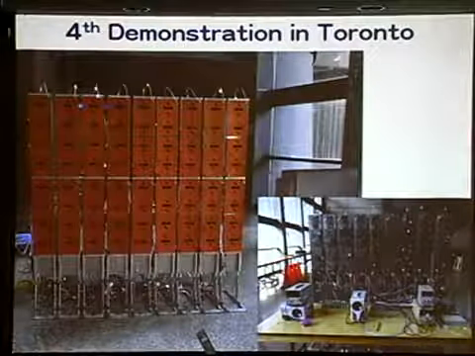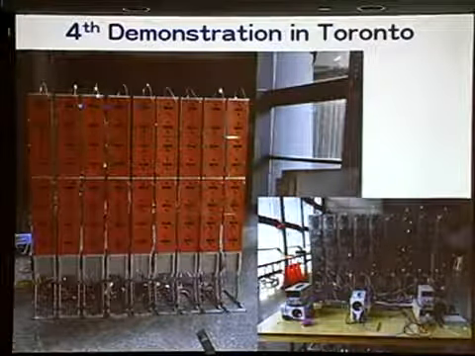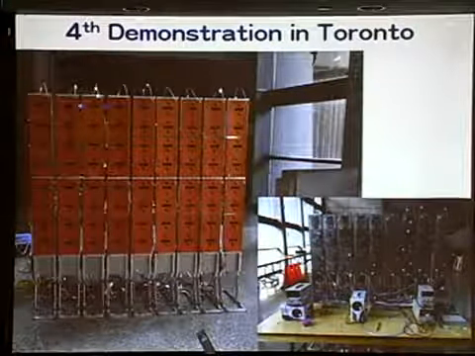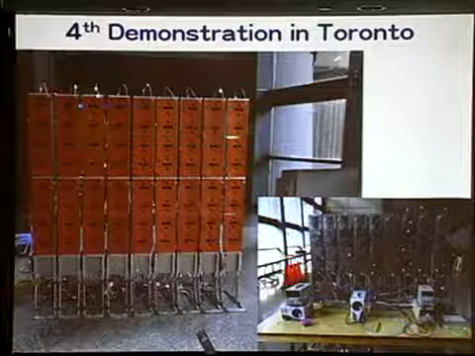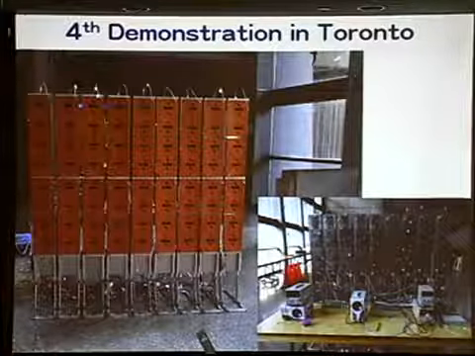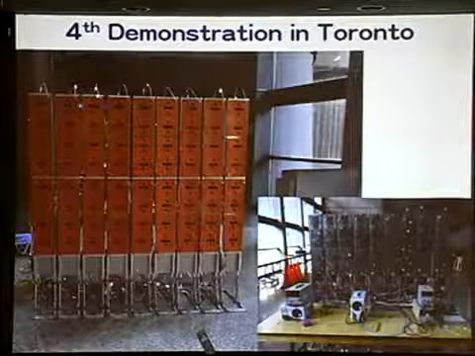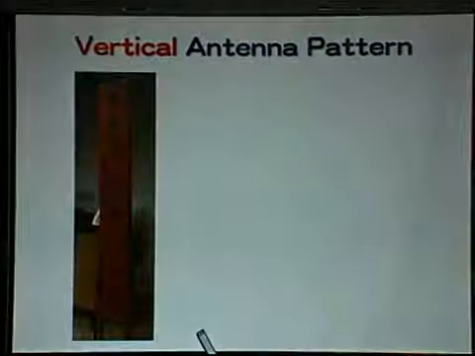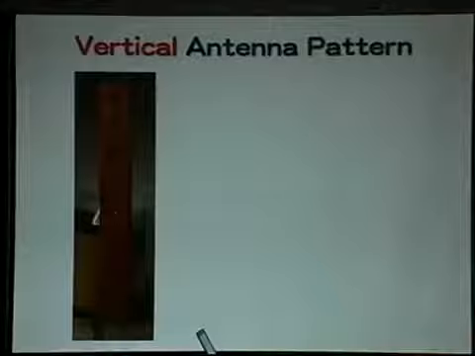So we are developing a real model of the phased array antenna with a retro-directive system. You can see we fabricated 1, 2, 3, 4, 5, 9 panels. Each antenna panel has an antenna for power beaming and for receiving a power signal. One panel. I want to show the vertical antenna pattern of one panel.